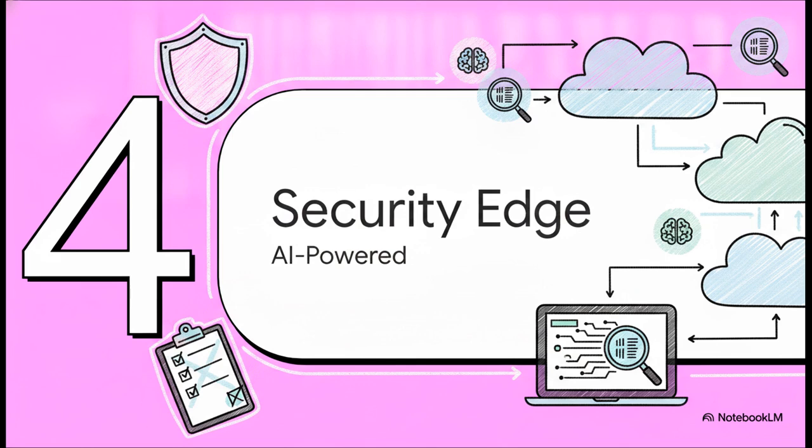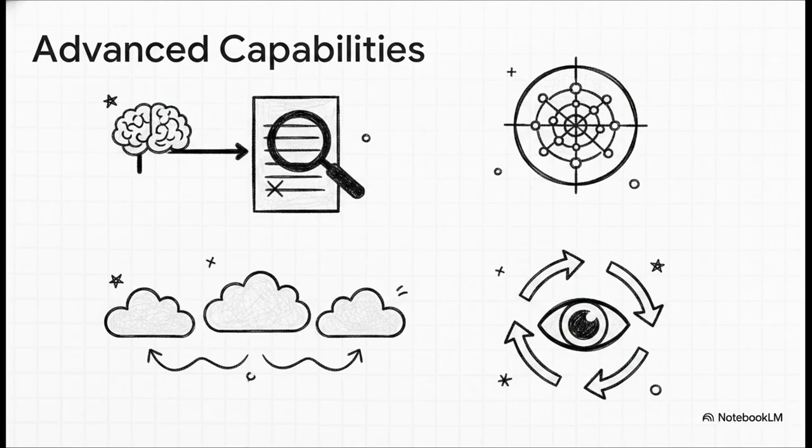Section 4, AI-powered security edge. Because compliance is really just the baseline, right? True security requires much deeper analysis. And this is where you get a massive edge. You're getting AI-powered vulnerability analysis, and again, local AI redaction masks your data before any models are queried. You get explicit mapping to the MITRE ATT&CK framework. It seamlessly handles multi-cloud auditing across AWS, Azure, and GCP. And with continuous threat exposure management, or CTEM, you're getting continuous monitoring that catches configuration drift in hours.